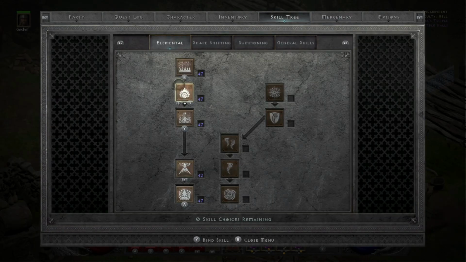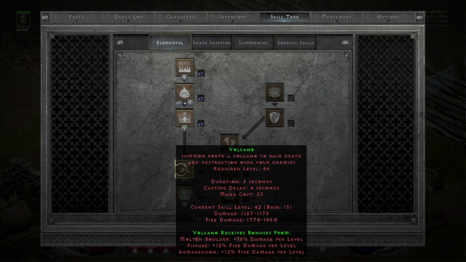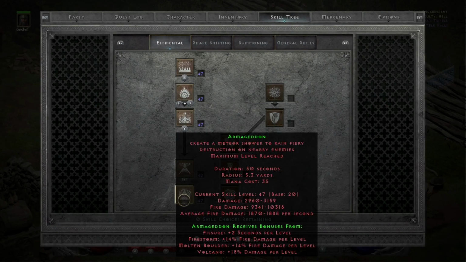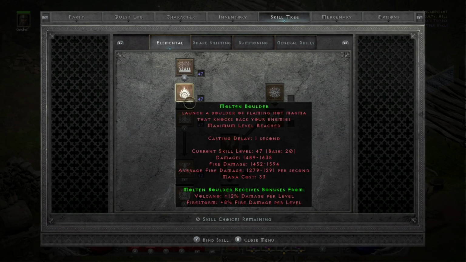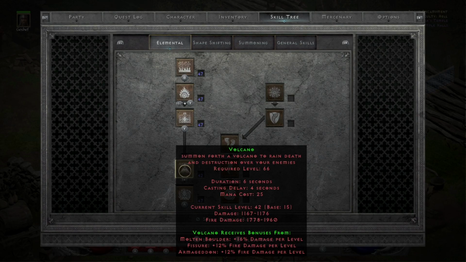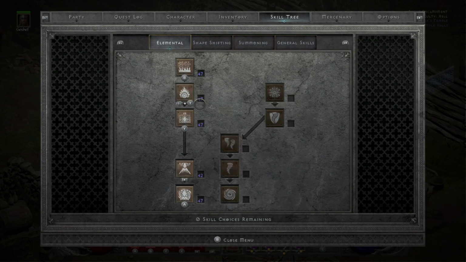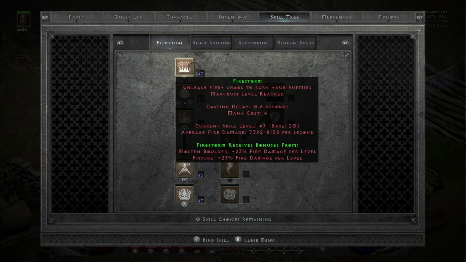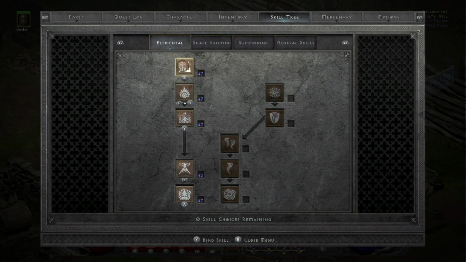No Infinity. So basically all of these are maxed out except for Volcano, which I'm pumping the remaining points that I have into. So Firestorm, Molten Boulder, Fissure, Volcano, and Armageddon. Armageddon, Volcano, and Molten Boulder also do physical damage as well. So having Armageddon rain down, if you run into a fire immune monster, you can do Volcano or Molten Boulder, and you can usually take them out. And then Fissure is very high damage if an enemy is moving. And then you have your Firestorm for high damage per second.